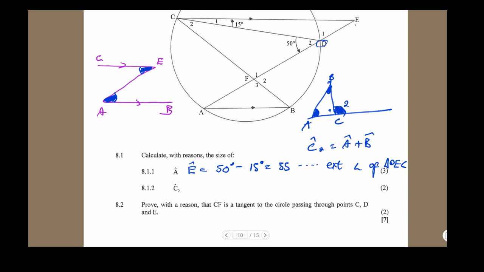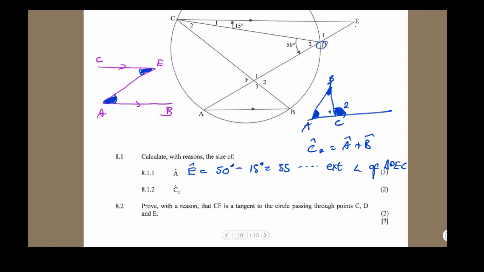If you move on to find this angle here, angle C2, oh sorry, before we can do that, we haven't found the angle A. So we can just conclude by saying angle A is going to be 35 also. The reason we're using the alternating angles, I'll just write alt angles.